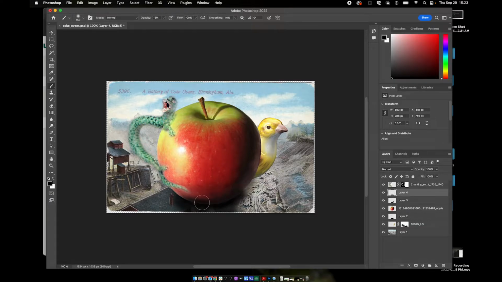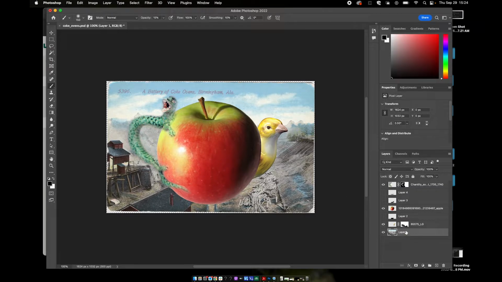And again, I'm going over very quickly. And then if you go too far, you can always keep adjusting the opacity of the layer itself. Okay. Now we're going to turn some of these shadows off. I want to have this part of this building look like it's coming over the bottom of the apple.